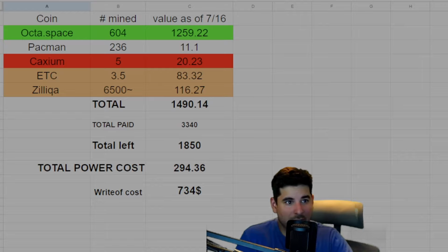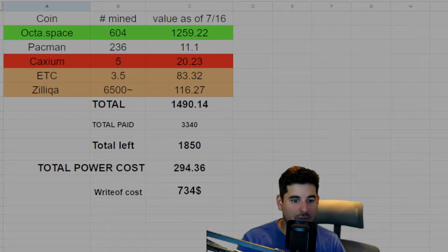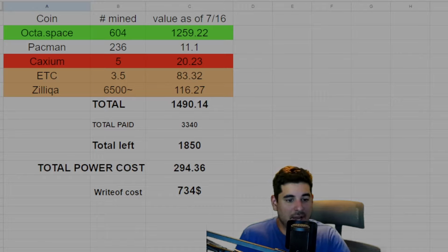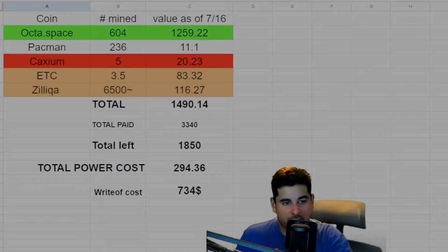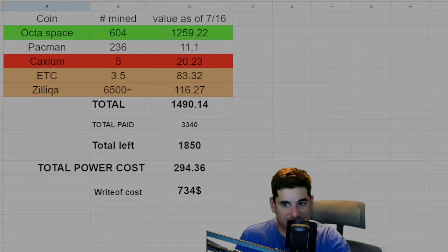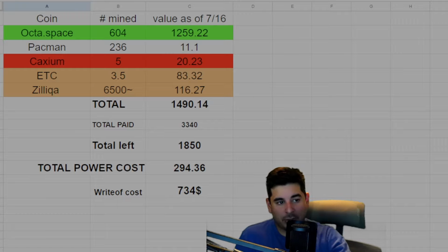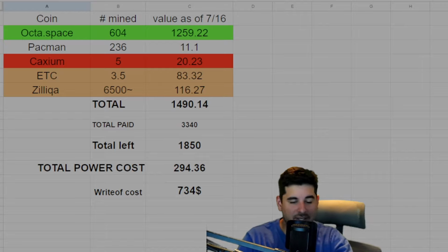Now my ZIL numbers are based on the average of what other X16Q owners are getting. So shout out to everyone who helped me compare the numbers. And we basically figured out that you mine about 35 ZIL per day. Now, obviously, this isn't perfect as we don't know if the yield changes because you can't really track ZIL hash rate. It's weird. So I basically took 35 times 31 times 6. So I got kind of like an imperfect number. But the total is so low that I feel comfortable keeping it in my ROI number as it's not affecting it too much either way. And it's enough to get the point across.